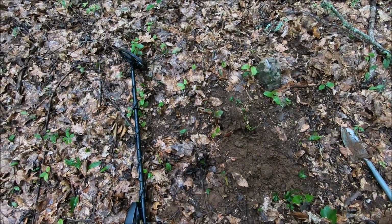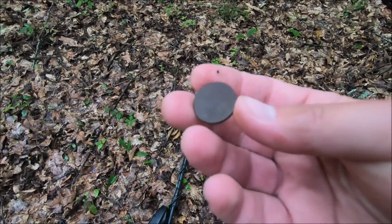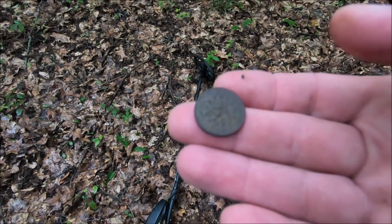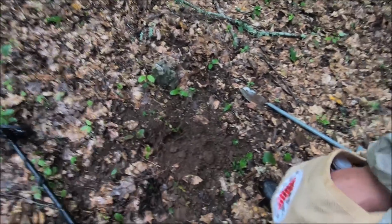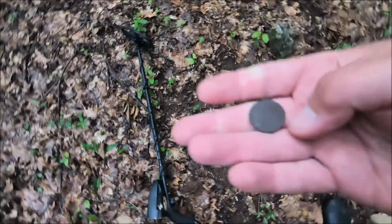Hang on, I'm testing something myself. I think that's good. It is an 1870-something shield nickel. That's awesome. I've never dug one before. What's awesome about it is my bride dug one and we gave it to the landowner. Actually, I'm just gonna stick it in my pocket.